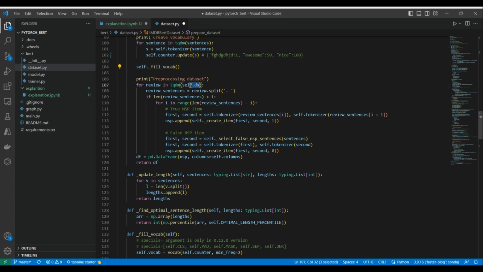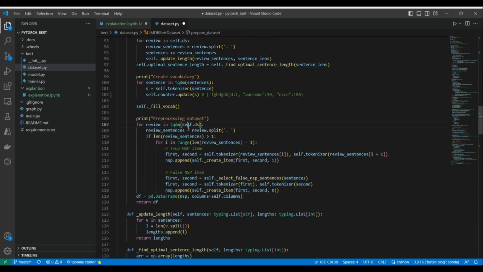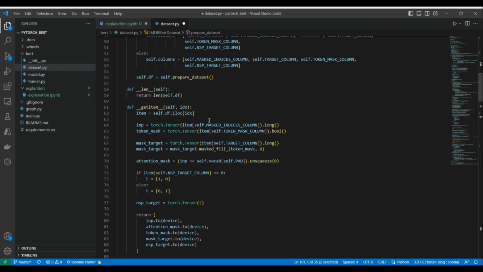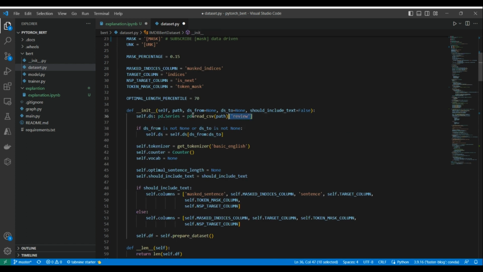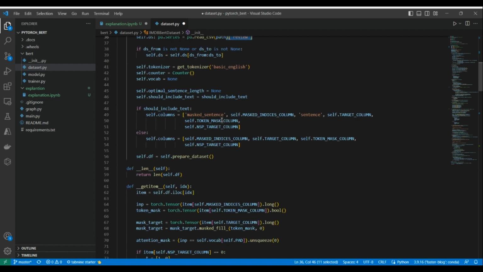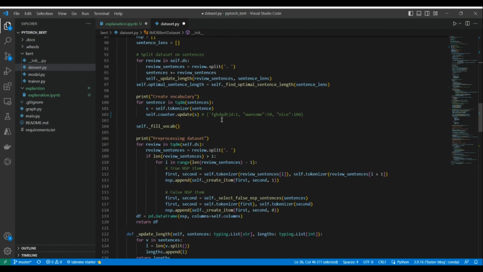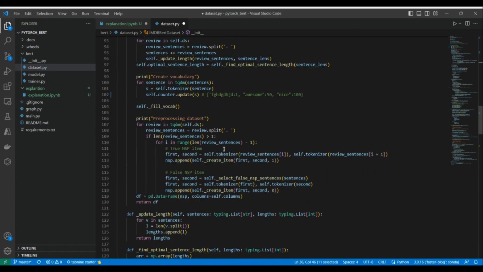So we're taking our data set, we're saying self.ds, we're getting a review. So I repeat, this has reviews, right? These are not sentences. Don't confuse this with this. So here we go straight to our data set. Let's remind ourselves, we are getting reviews. So these are still, it's a series, and we can loop through all the series. And this is paragraphs, not sentences, right? So I want you to always have that picture all the time, it's quite important.